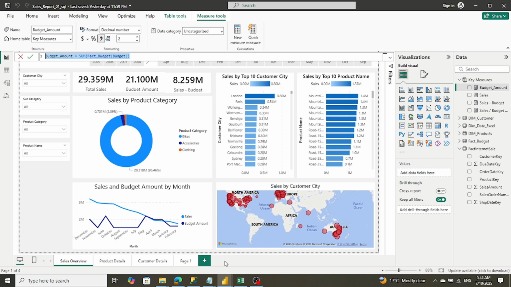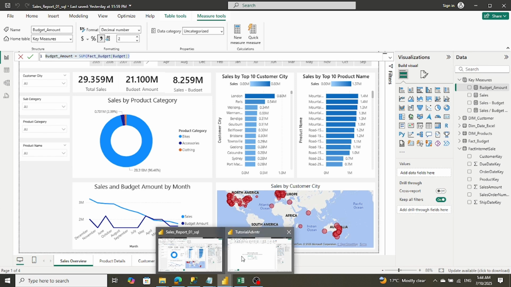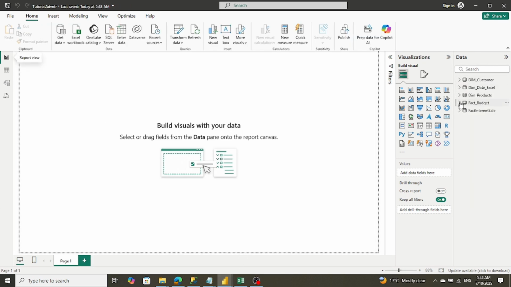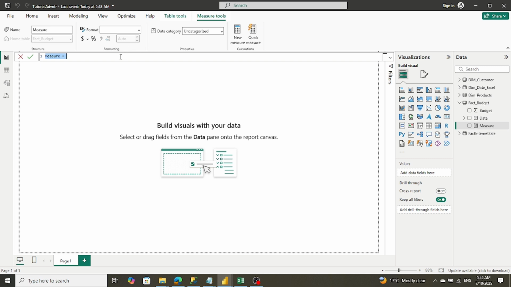Fact underscore budget table. So budget underscore amount is equal to sum of fact underscore budget, right? Okay. Budget underscore amount is developed.